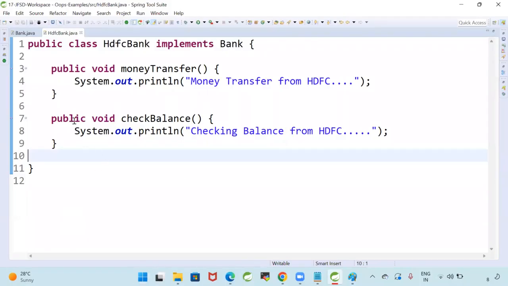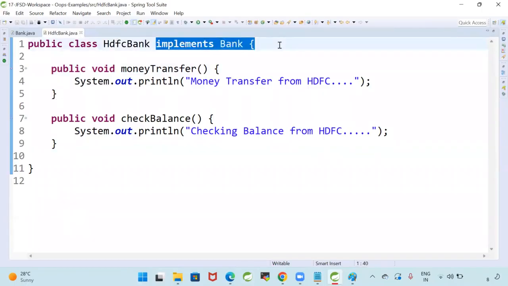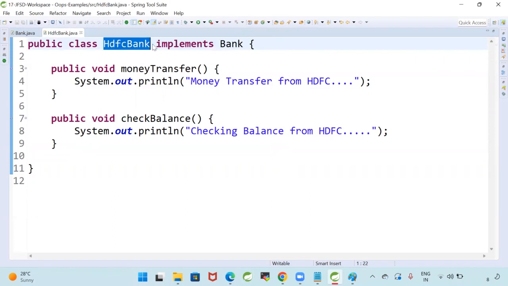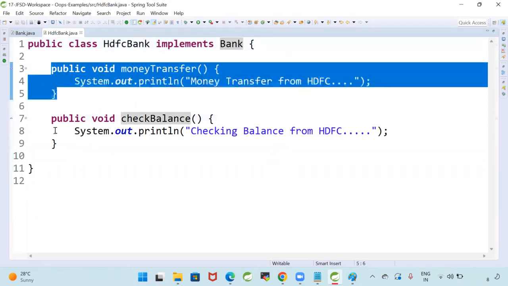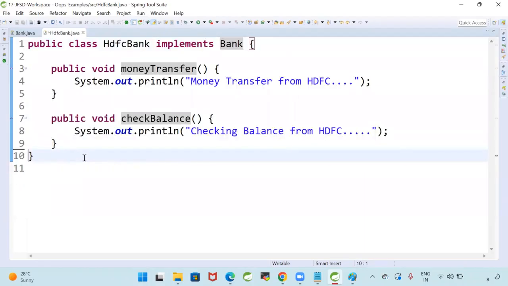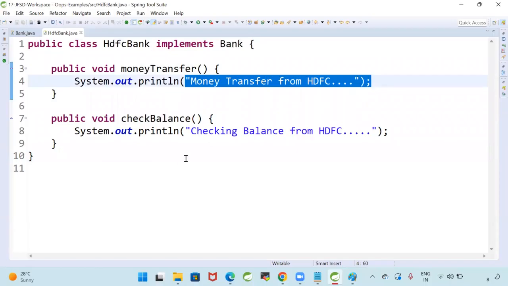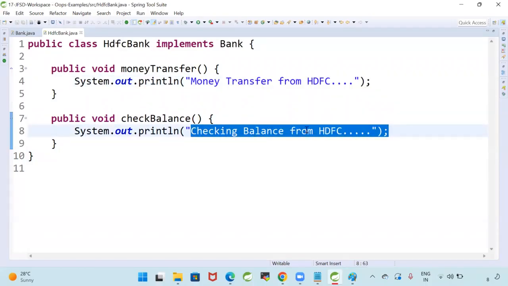Here I am not extending, I am implementing. Public class HDFCBank implements bank. Money transfer, check balance. My class is implementing the interface: money transfer from HDFC, check balance from HDFC.